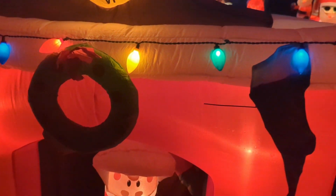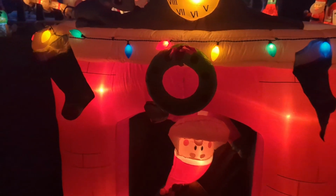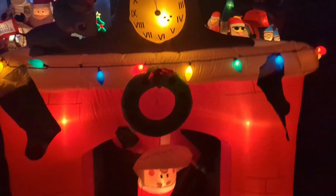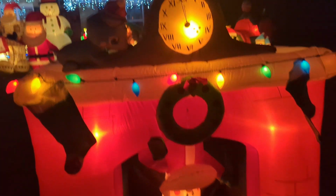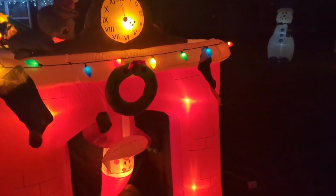But inflation-wise, I said 60 really does give it power. I love the shape of it. Overall, the nice rectangle shape of it. I actually teased this a long time ago, a couple months ago, the picture of the clock. I believe it was a post I did in my community post. And people asked me about it, so I did tease this a while ago. This was coming.